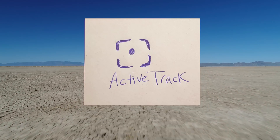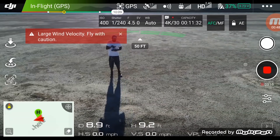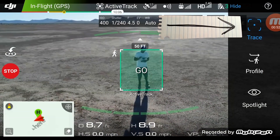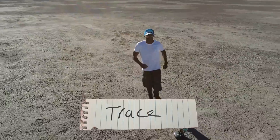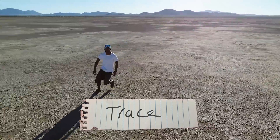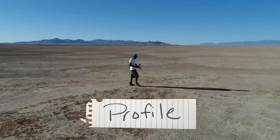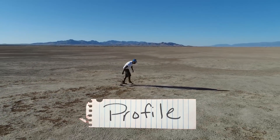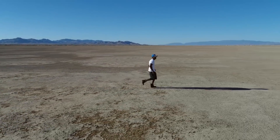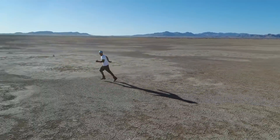Active Track. In this mode, we select a person or object on the screen and the drone will follow that object. Select the subject by drawing a box over them and then you'll see a few sub options appear. We've got trace, profile, and spotlight. In trace, the drone will follow the subject in any direction. You can also set the drone in orbit around the subject. The drone will follow the subject without the controller. If you have profile selected, the drone will track along the side of the subject — even if you change position, the drone will still track you from the side. The Phantom 4 Pro has sensors along the sides of the drone so it can still detect and avoid obstacles in this mode.